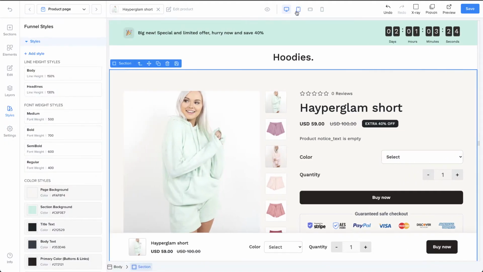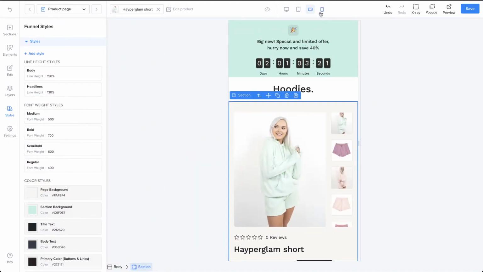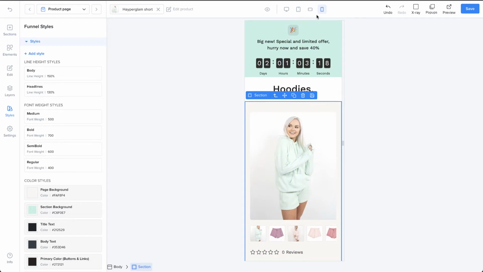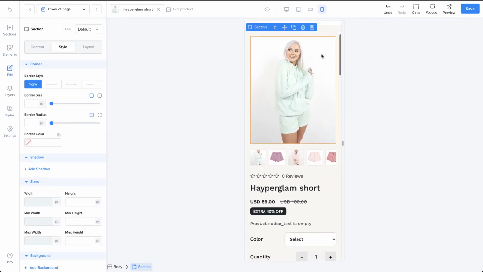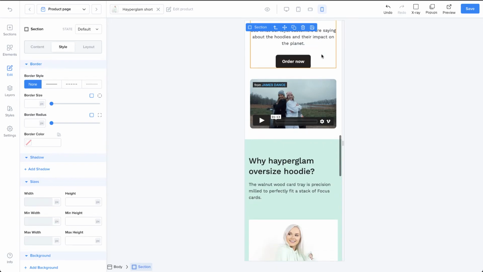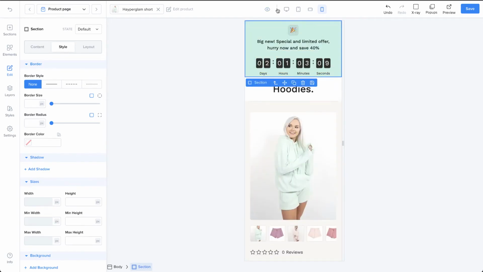Next, we have the preview button to preview the page without leaving the page builder, and the devices buttons that allow you to preview the page on different device sizes. These buttons also help us create fully responsive designs. You can learn more about how to build responsive pages on the responsive design tutorial.